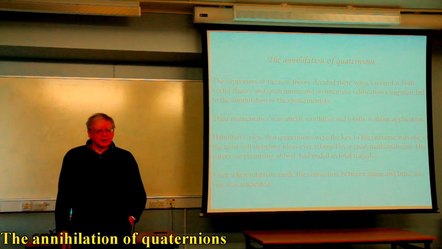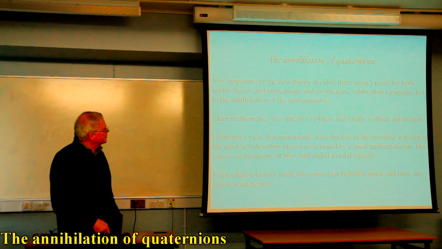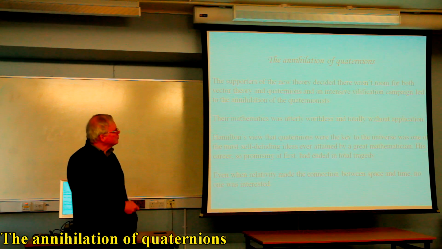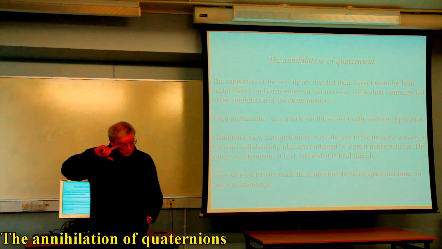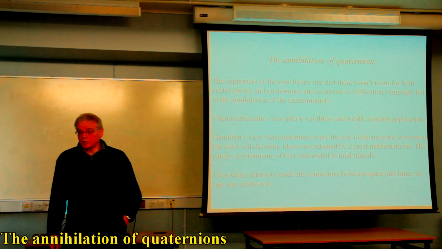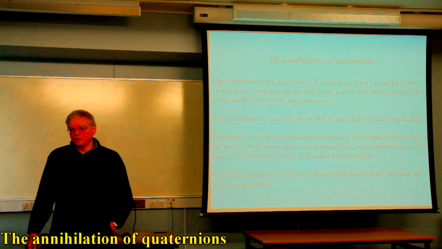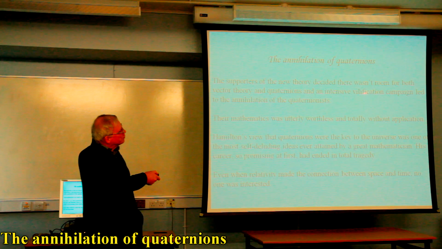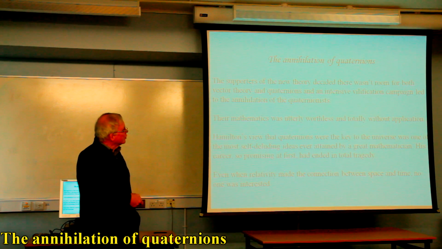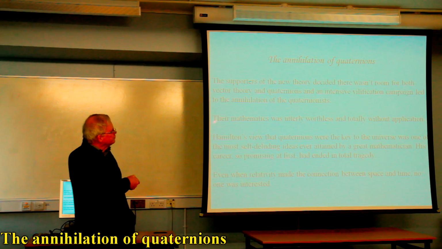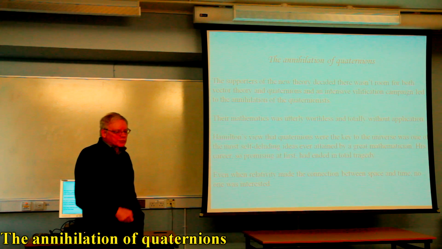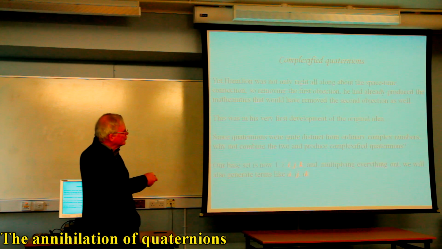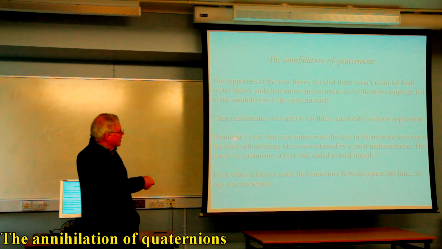Well, that could have been sorted out, but the supporters of the new theory decided there isn't room in town for both of us. We can't have vectors and quaternions. So they in fact had a very powerful publicity campaign and they destroyed their opponents. The quaternionists were annihilated. They were made to look stupid. One of the problems, I think, was that people didn't personally like Tait, one of the last remaining supporters of the quaternions. And so it wasn't just that these weren't ideally useful for the immediate problems we wanted to solve. They're no use at all. Completely pointless. Utterly worthless. Totally without application.